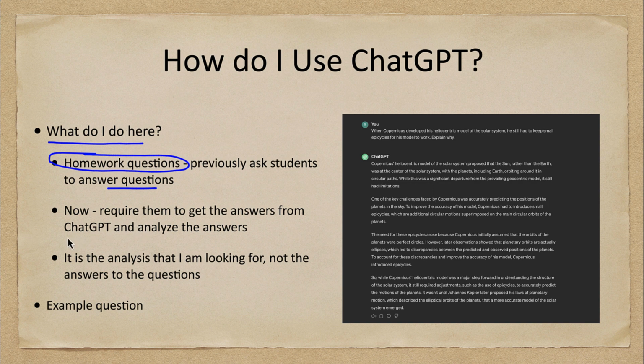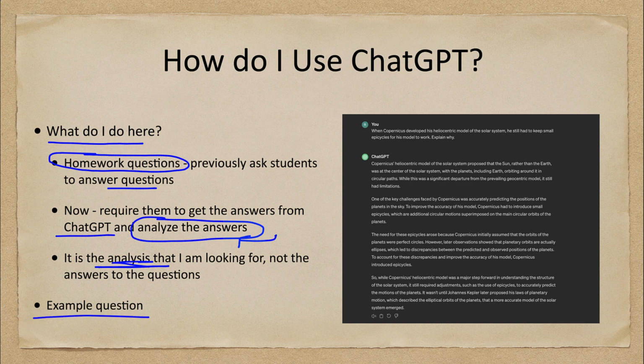So what I'm doing is I'm telling them to use ChatGPT. But then I want them to analyze the answer. What answer did ChatGPT give? And how does it compare to an answer that I give for the question? I used to give them an answer sheet to review after. Now they get my answer sheet right away. And it's, how does ChatGPT compare to mine? What are the differences? That forces them to look at this a little bit more. I'm not really caring about their answer to the question. I'm giving them an answer. I'm looking for their analysis, their study of how ChatGPT did.